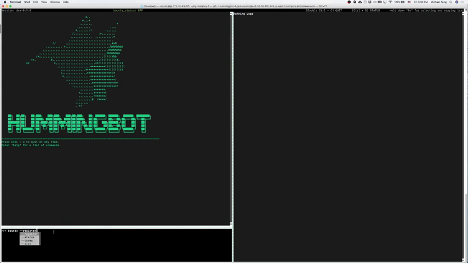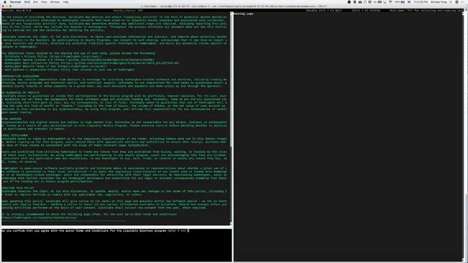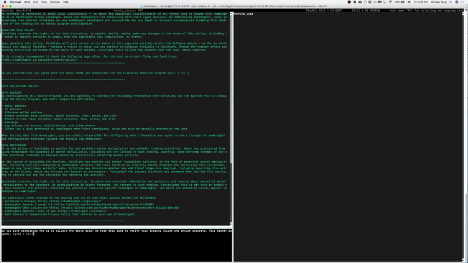This is really the entry point for users next week when they start running Hummingbot. When you register, there's a set of questions that you have to answer. First, you have to agree to some of the terms and conditions of the program.